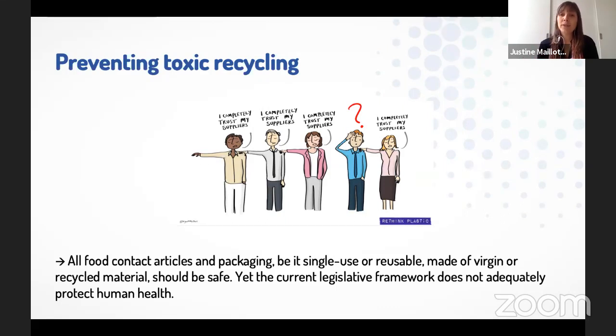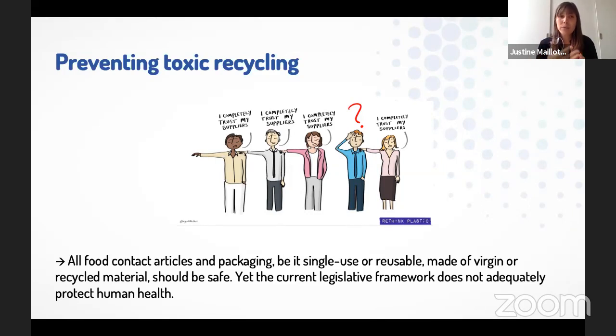And the problem that we have, that Citizen also mentioned, is because there's a lack of information along the value chain, sometimes the waste managers, the recyclers, are not really sure what they're actually recycling. And it really creates problems. And we've seen a number of tests on consumer products, notably from recycled paper, with really high amounts of mineral oils, and that's really a threat to health, just to give an example.